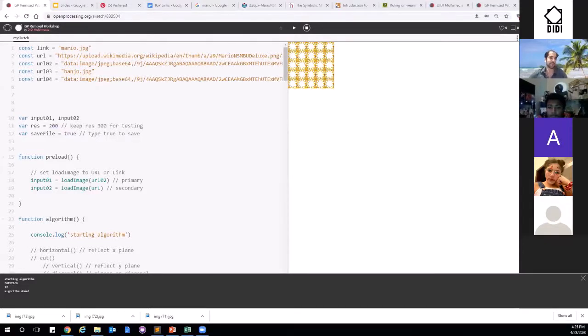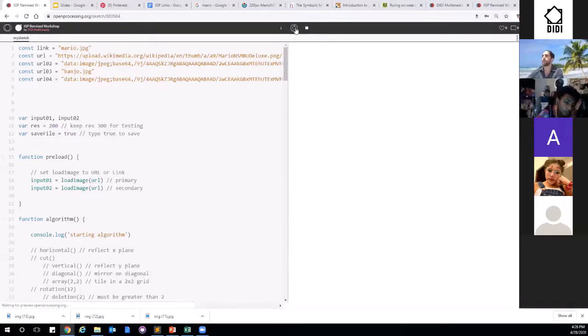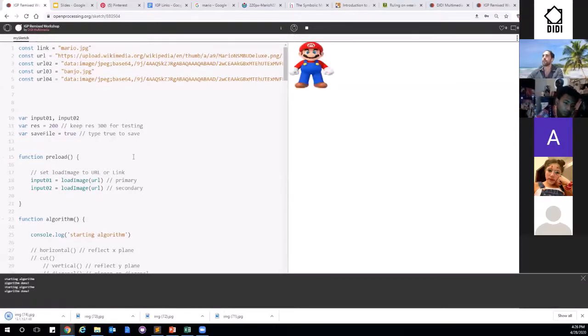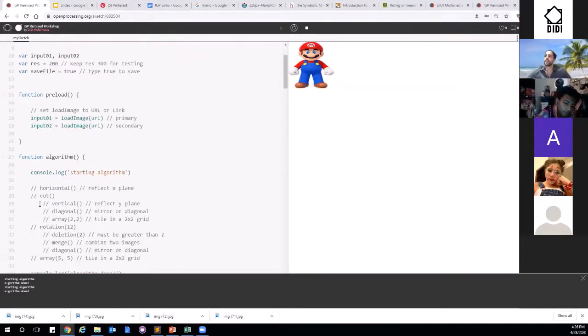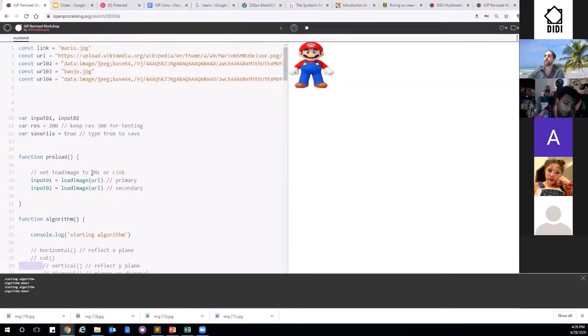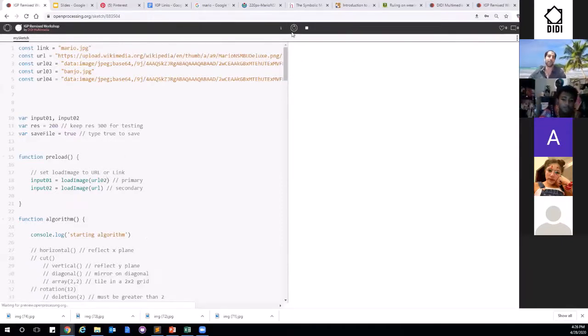It could be calligraphy. It should be a PNG. I had some problems with security settings, so I think JPEG, like JPG, is better. Yeah, it can be any image, anything you want.